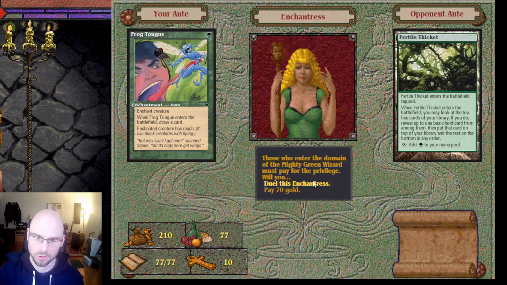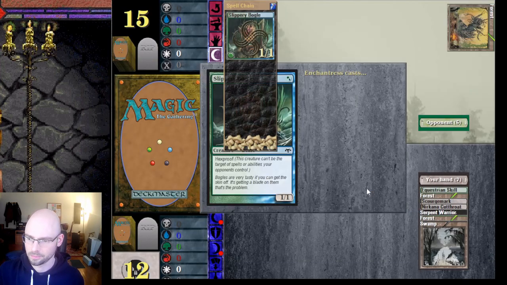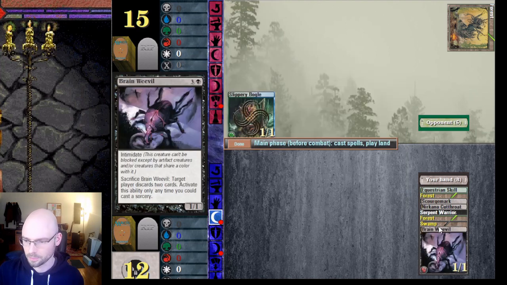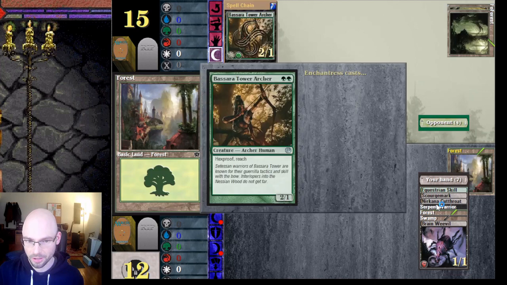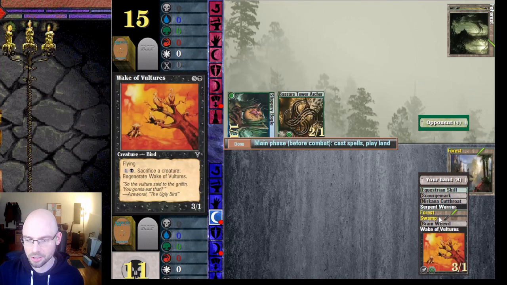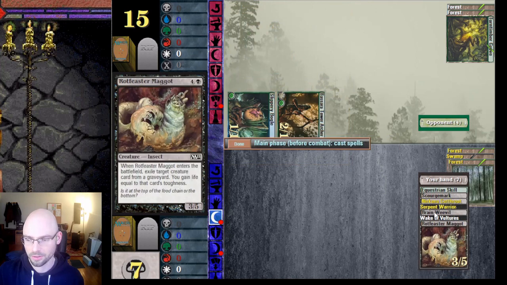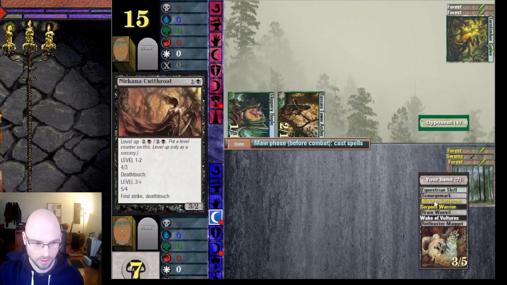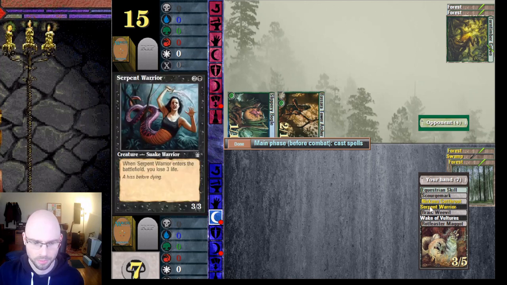I'm gonna duel this Enchantress. This time, I'm gonna remember not to duel the Elvish Magi, who has like a ton of Forest Walk cards, which you just apparently need to avoid completely if you're playing a green deck of any sort. Okay, so he's got 1/1, 2/1. Let's get the Serpent Warrior out, it's gonna hurt.